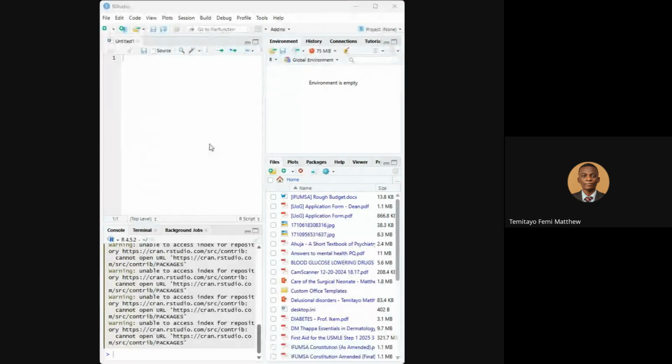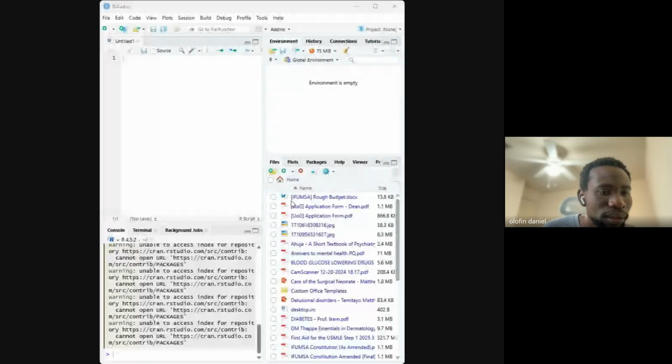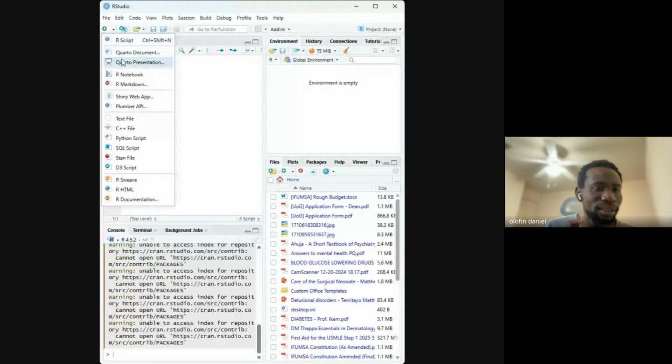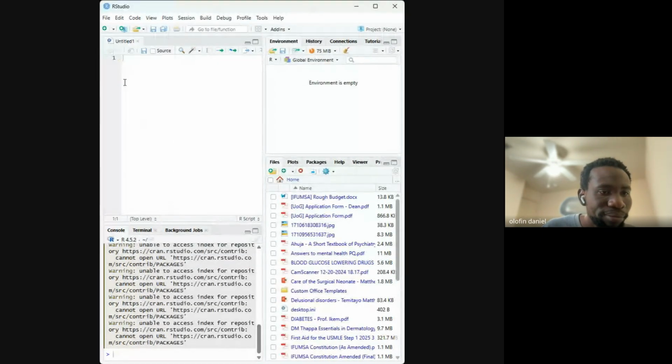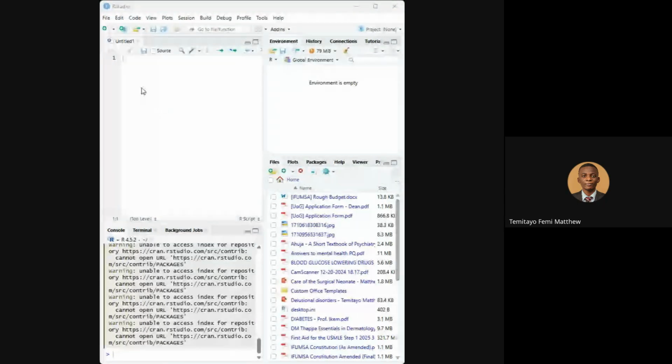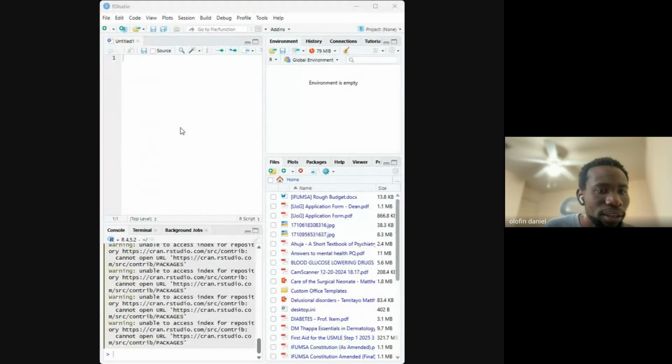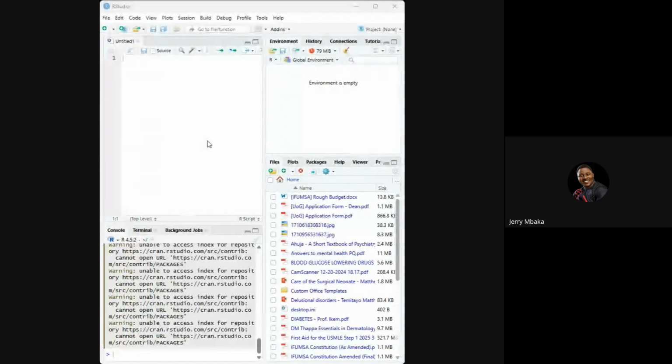This is what I get. Can you click R Markdown again? I think it's just... yep. The package has not been installed. I think he needs to install the package from our library.